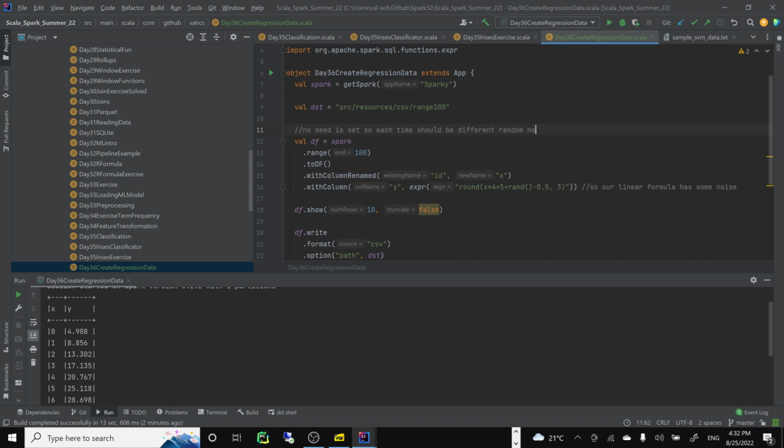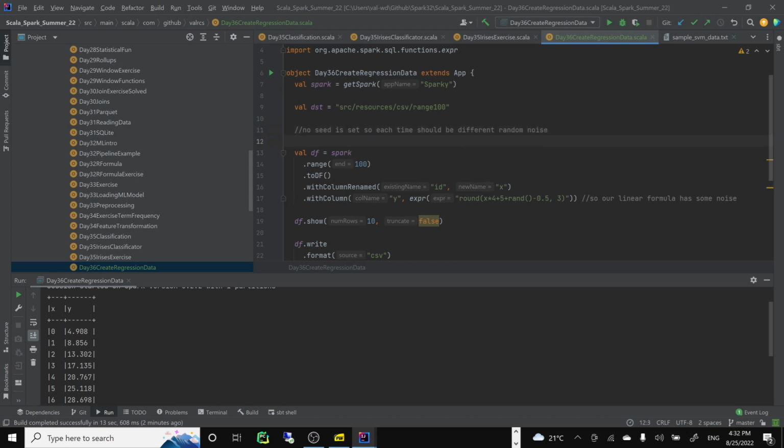Random noise, okay. So here we have our formula: f(x) equals 4x plus 5, plus some random noise from -2.